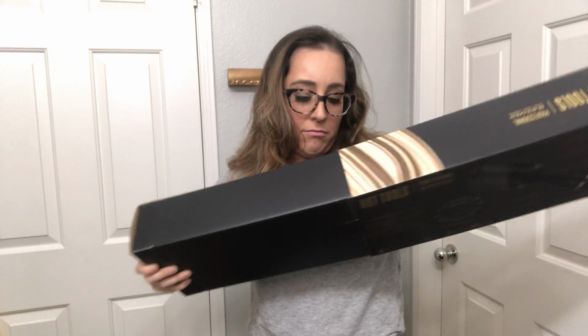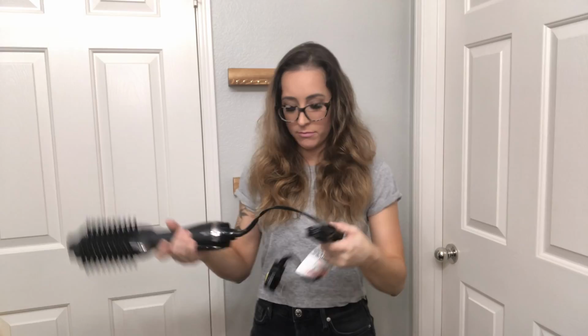So first off, the box is really beautiful and so is the tool. It just looks so high-end and so pretty. I'm really impressed with it.